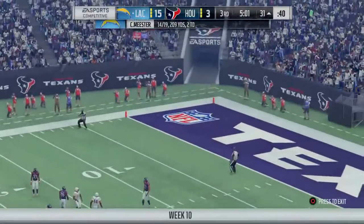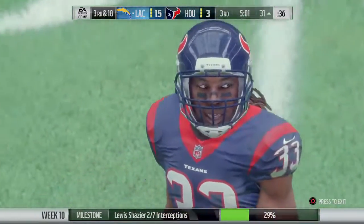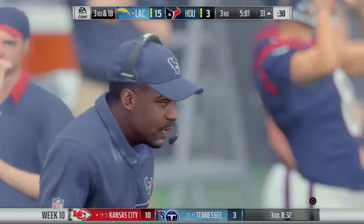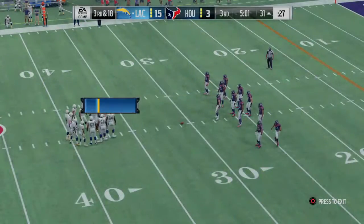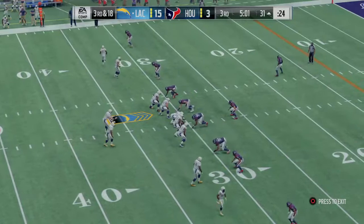And he slings one that's incomplete. Well, the numbers have been good in the passing game, and certainly a big reason why they have the lead. But now here, third quarter, maybe go to the run game a little more? Yeah, perhaps. After that incompletion, a little credit to the defense for shutting them down on that play. Maybe you try and run the football a little bit more in this spot. But they have to feel good about how they've been throwing it overall.